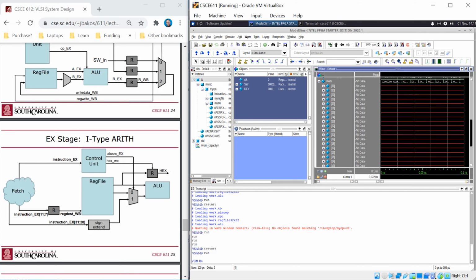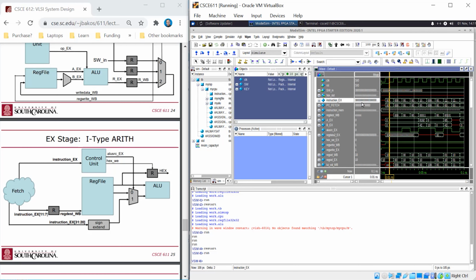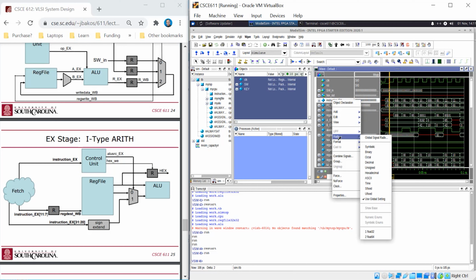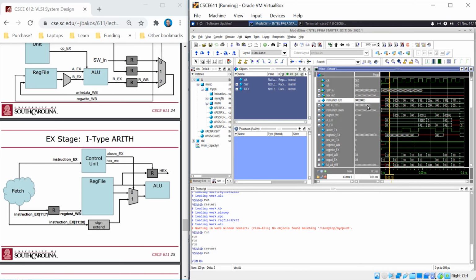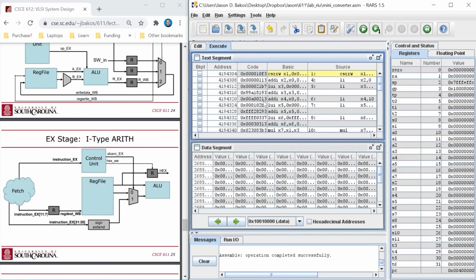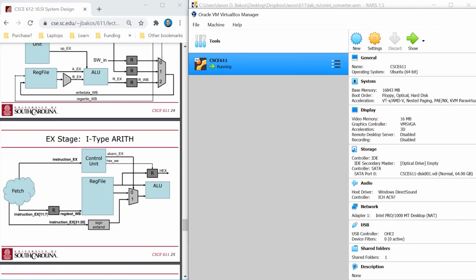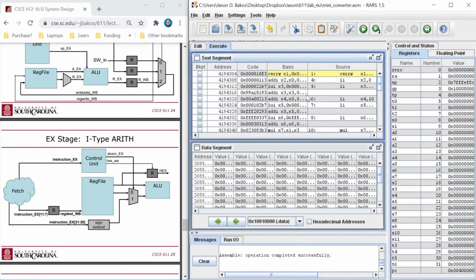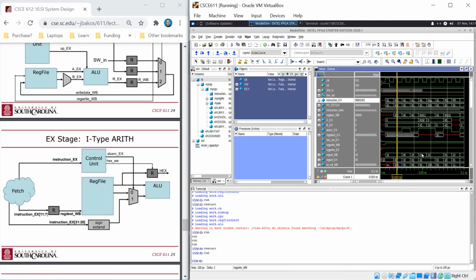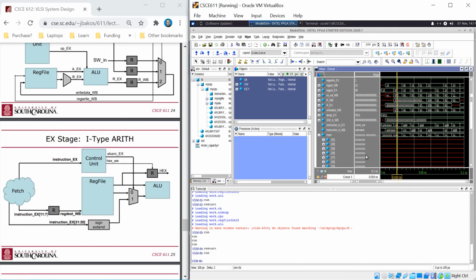If we scroll up to instruction EX and look at the hex, we can see that the first value has a 10F3 in it, and 10F3 is in fact the correct lower 16 bits of the first instruction, so that's good. And we should be able to verify that register 1 still gets the proper value.